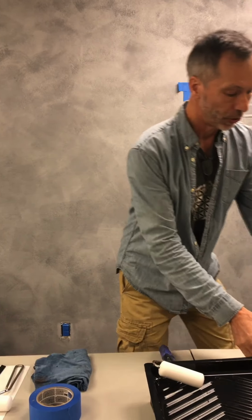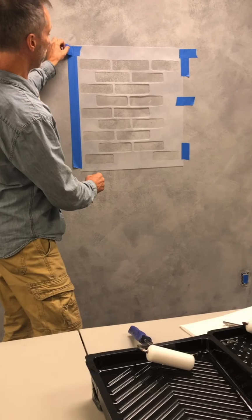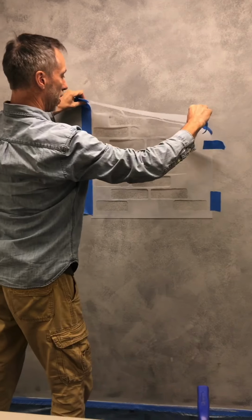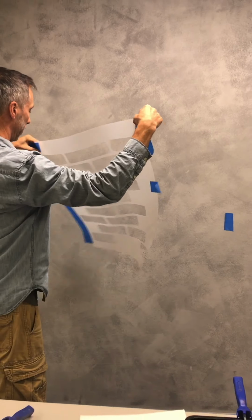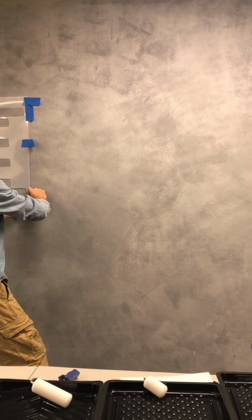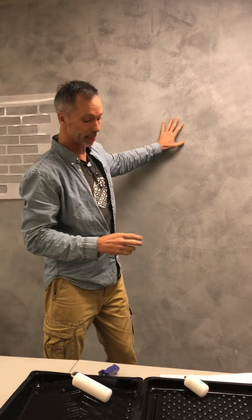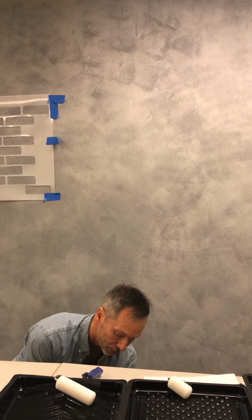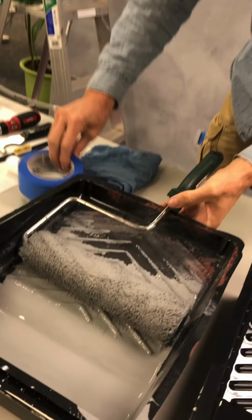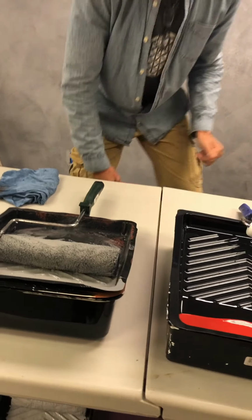So what I'm going to do is I'm just going to give you a demo of what I did. I'm going to move the stencil over. Tape is here. Okay, so I'm just going to give you a little demo right here of how I did this. So I'm going to reach down. I've got some gray here. This is a darker gray. I've got my roller. I'm going to move these over. And I got a lighter gray.